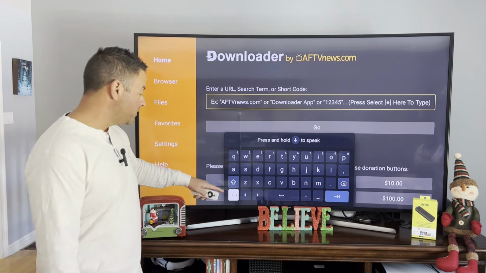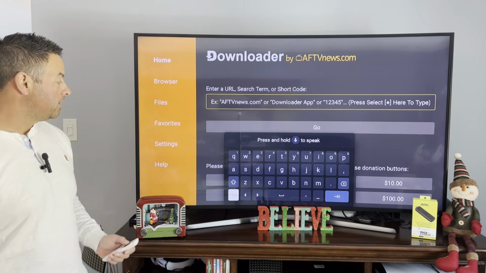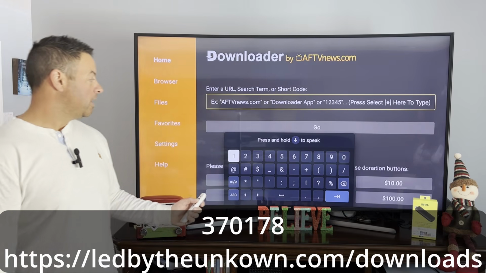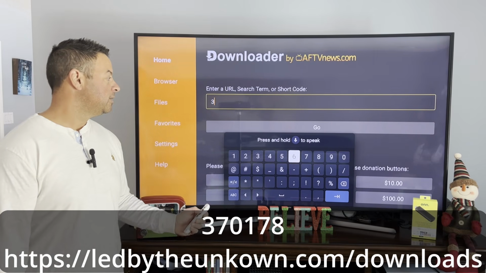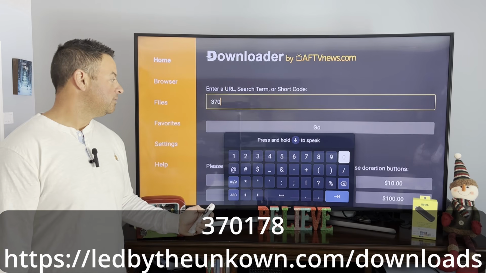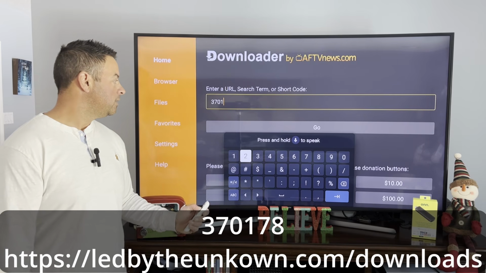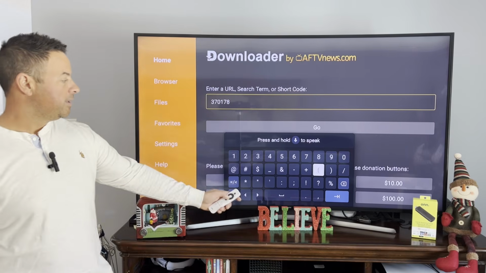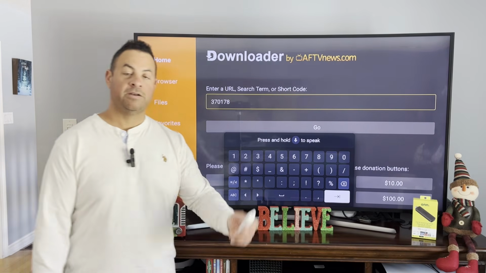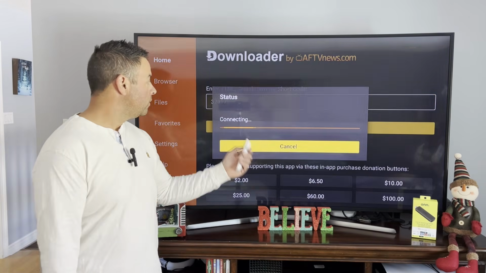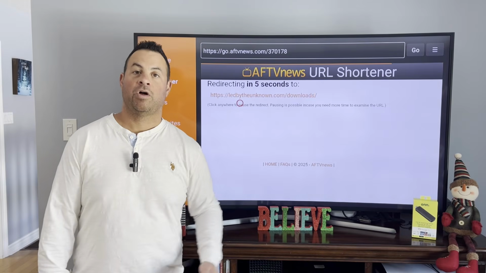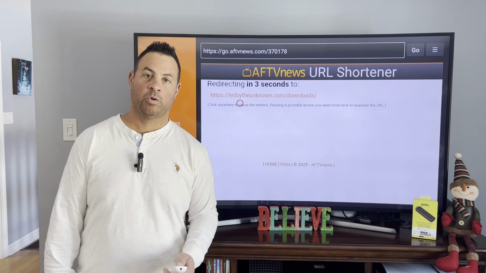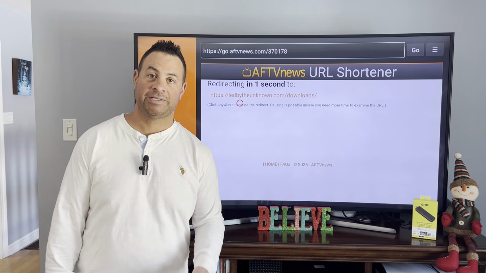So we need to just come down and hit the number buttons symbol, and we'll just type in 3701778, and then go down and hit the enter button or go. And this will direct us right to the Led by the Unknown's website, to its downloads section.